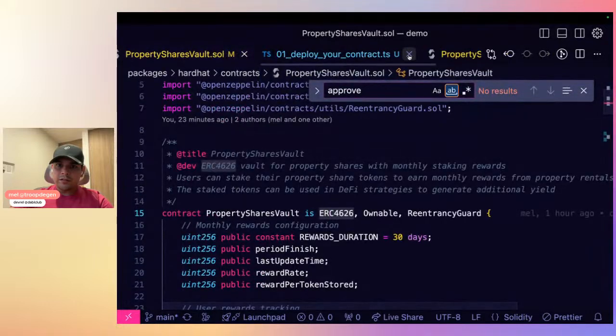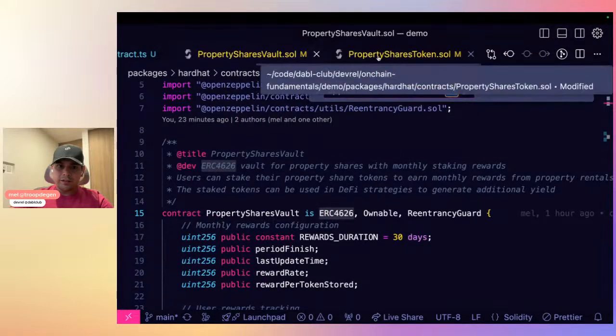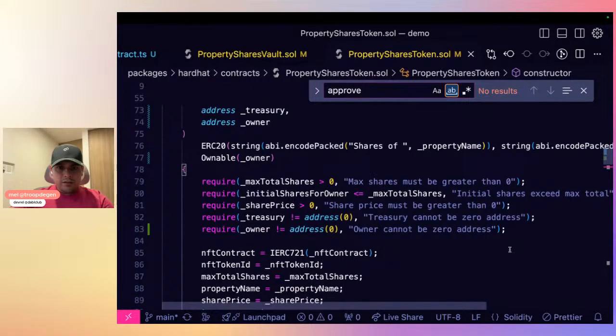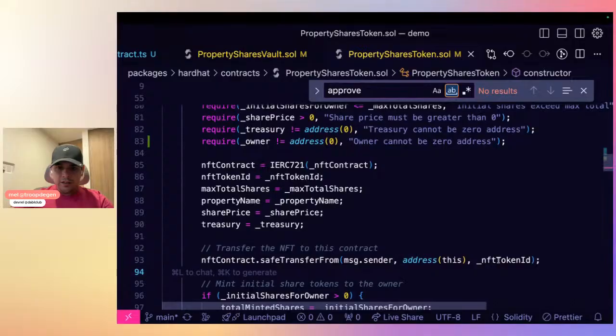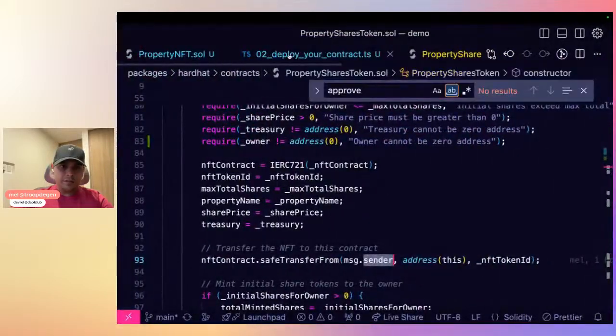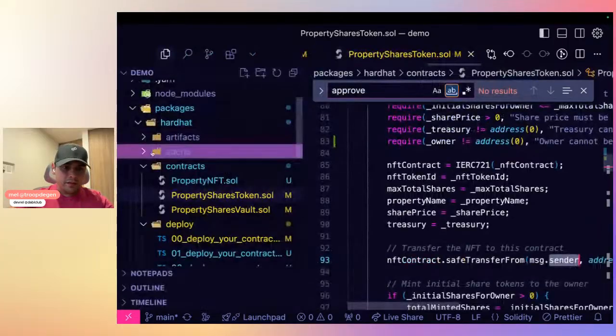It's on property shares token here. This is the one that's causing all of these issues. So the NFT token ID should be okay. That there's the sender, this is the problem. So the sender should be the owner of, I don't know if this is a problem, but it's worth taking a look.